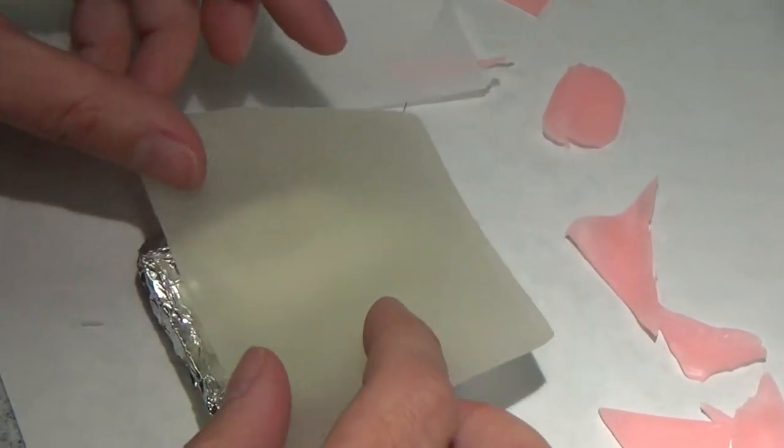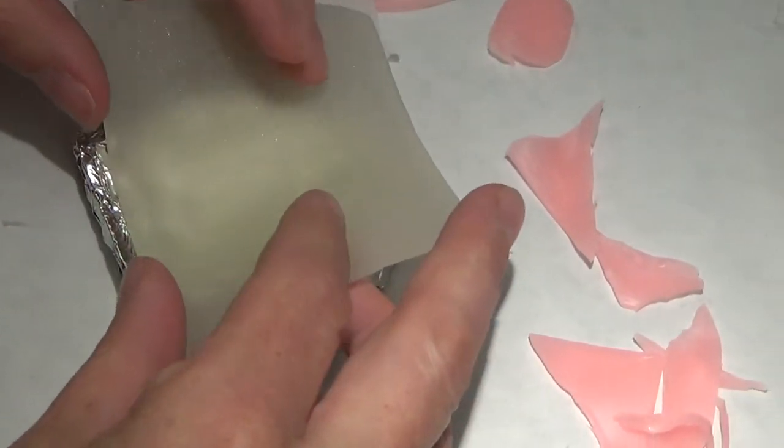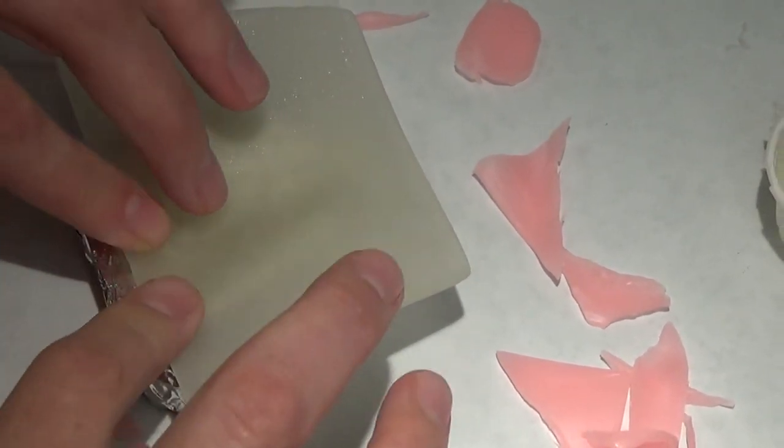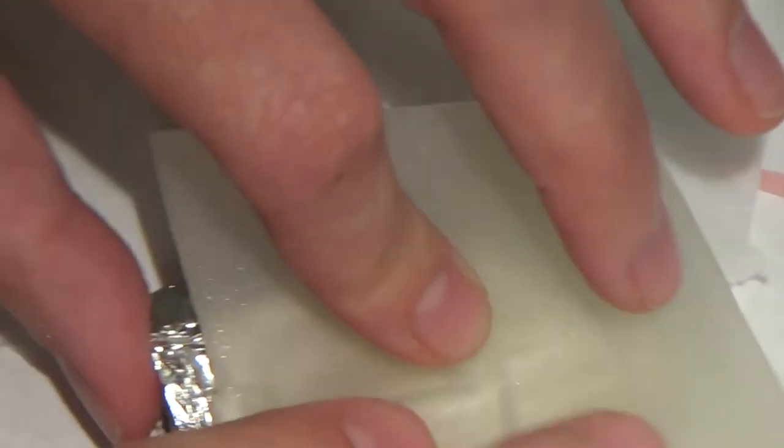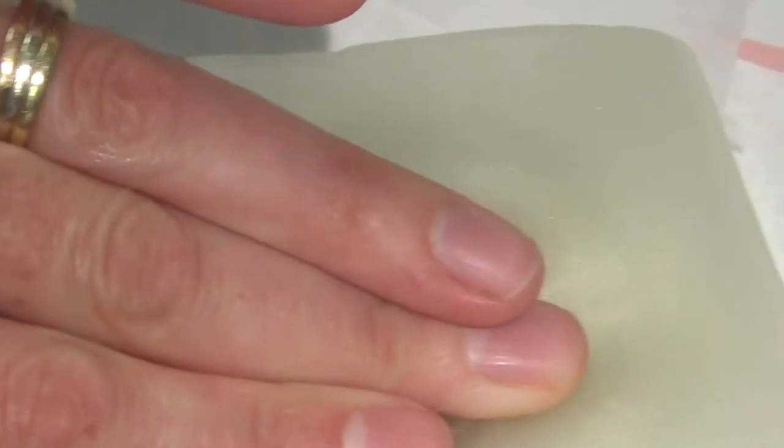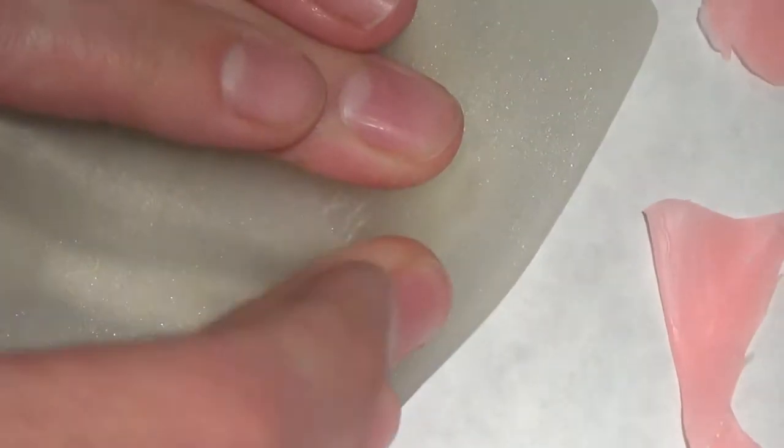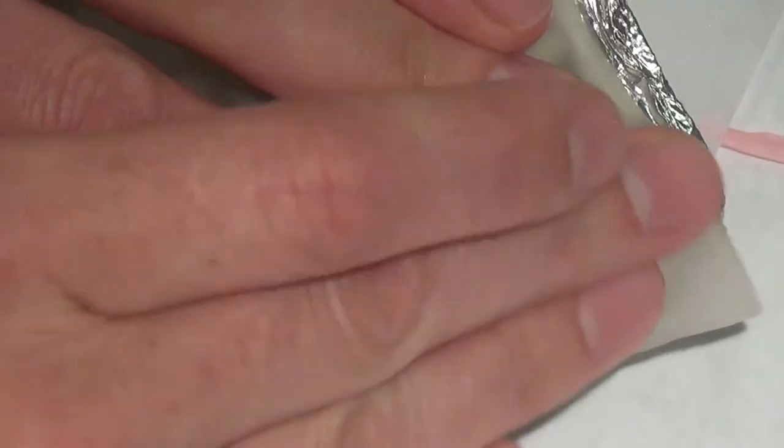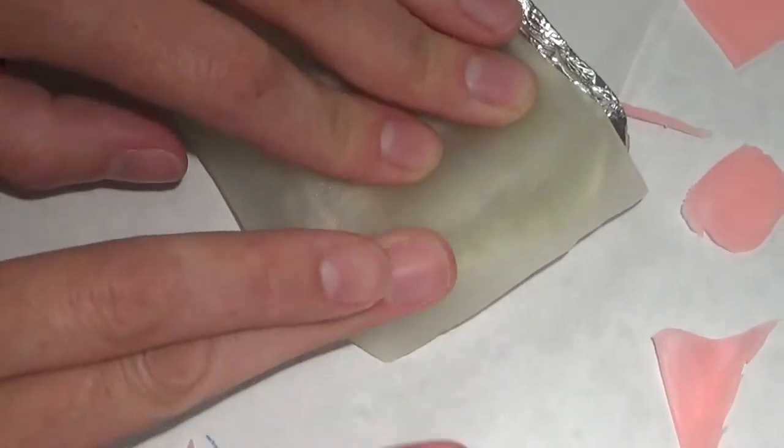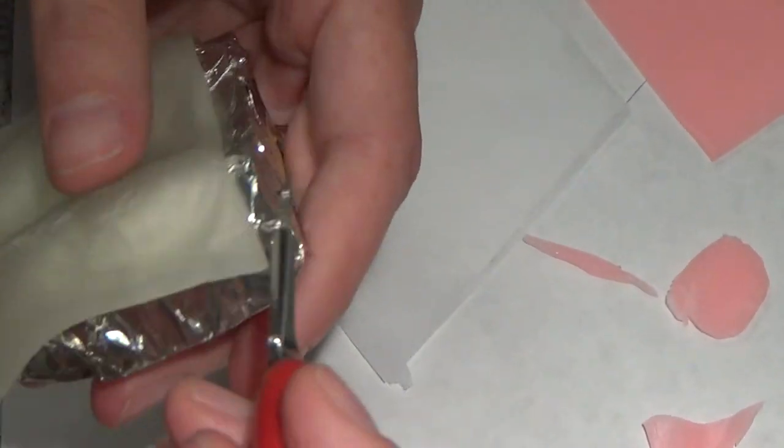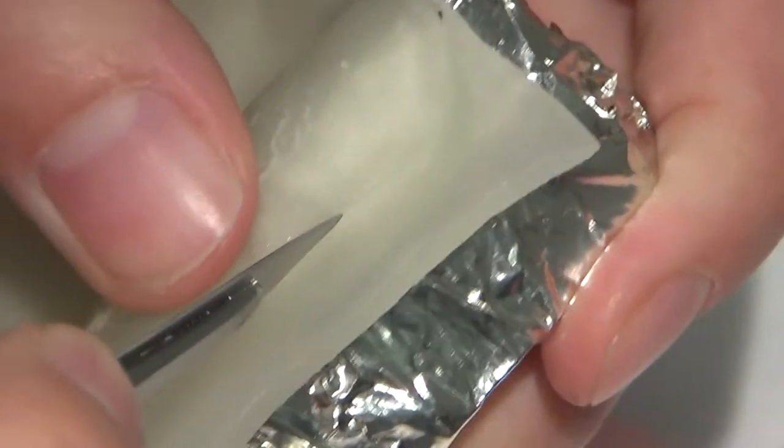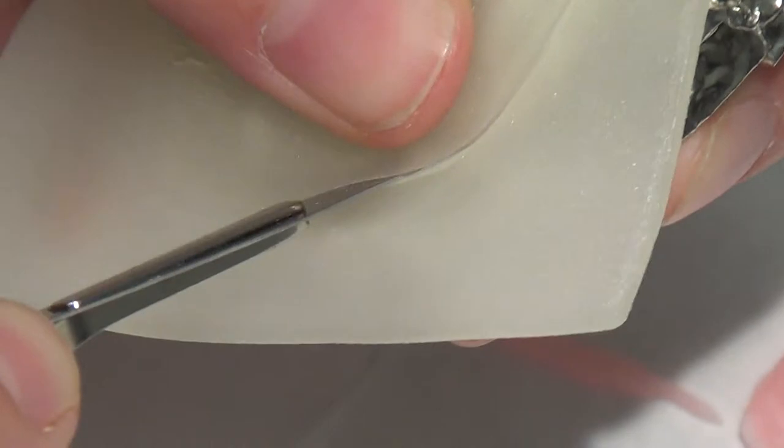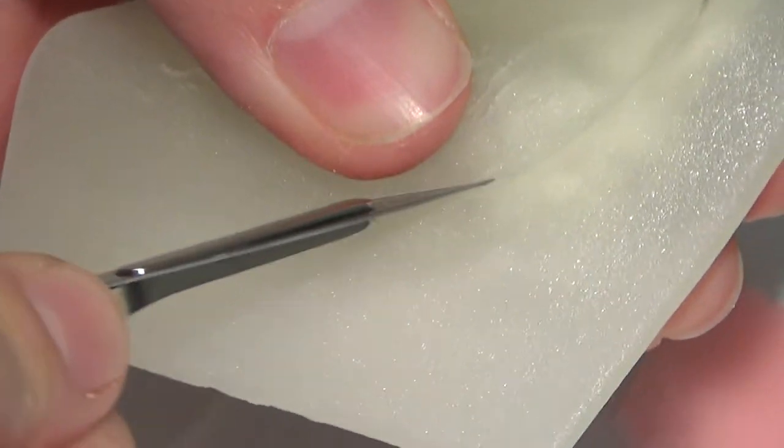So this one piece of triad is going to get me a whole lot closer than what one piece of triad did for me before. So I'm really going to adapt this into that stop area and then holding it down as I roll it over the edge. We're going to have a lot of excess here and that's okay. I'm going to trim it away. So I like to use a 20 blade, trim around to the level of my wax, which I can see pretty well with this clear triad. It's not perfect. So I get close.